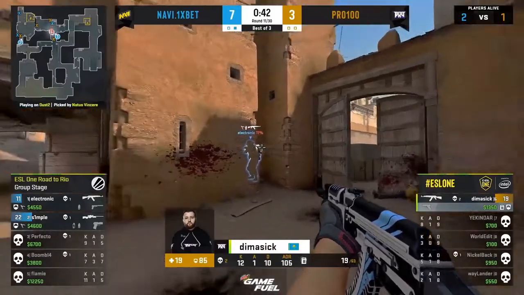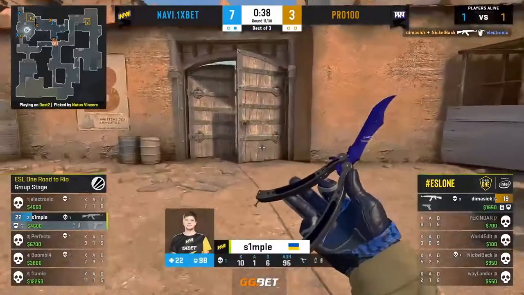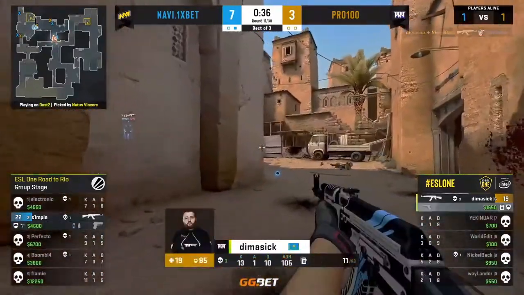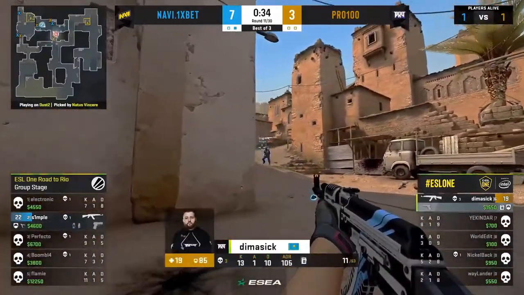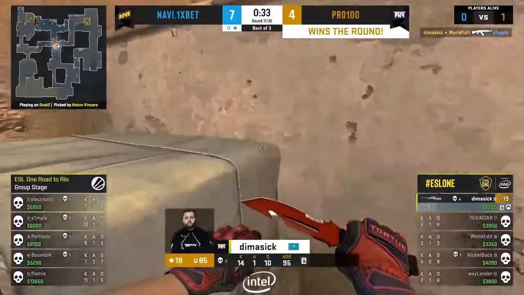Now, does he look towards double doors? Well, commit here. He's going to get the headshot. If he goes towards A, Simple's in B, bear in mind. And so the mind games begin. Simple make a lot of noise. Dima wins. There we have it. He finally wins out. Four kills.